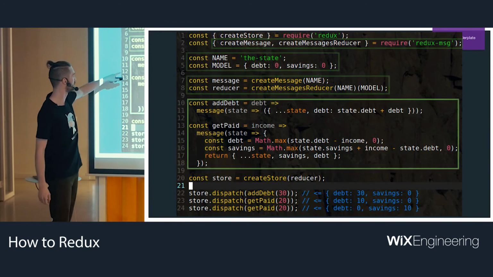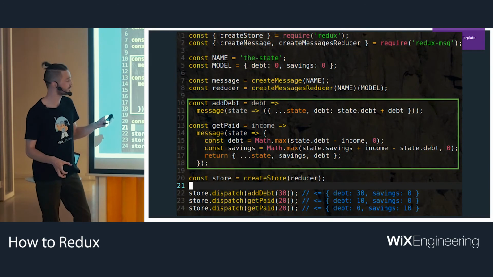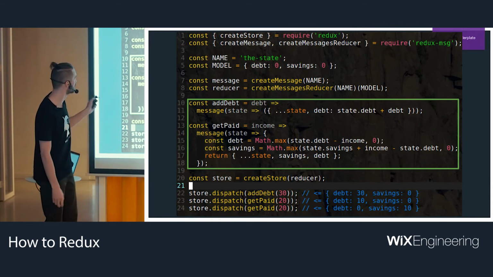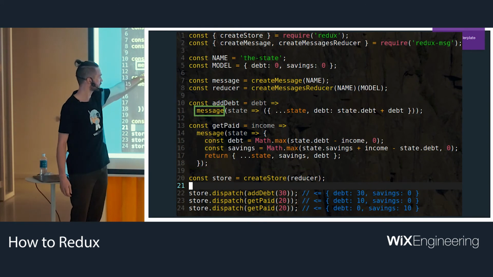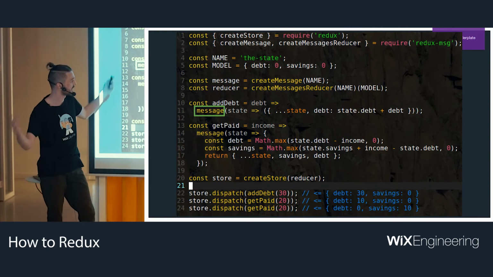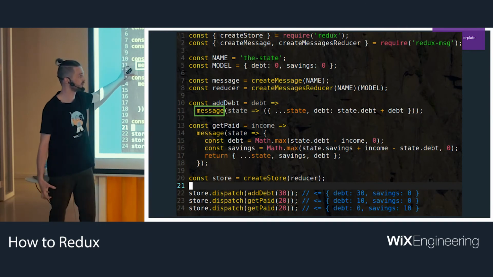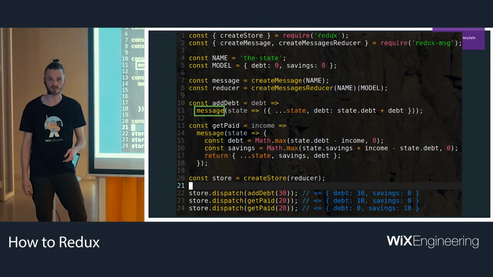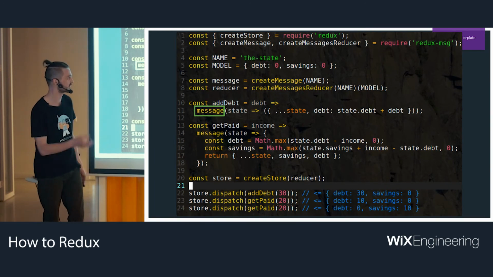Now the actions that I had before inside the reducer are now just separate functions. And the interesting thing here is this message thing. It comes from here, and it's a function for which I pass another function which receives the state. And here, this action pretty much contains all you need to know about the state change. So you don't need any more action types. You don't need action creators. You just have action.